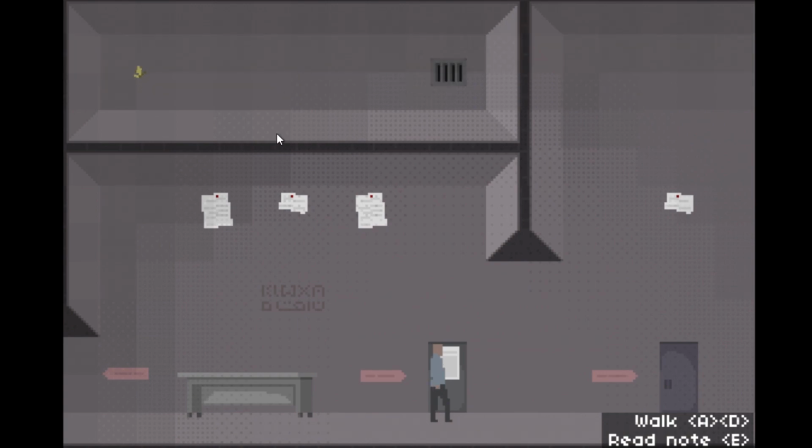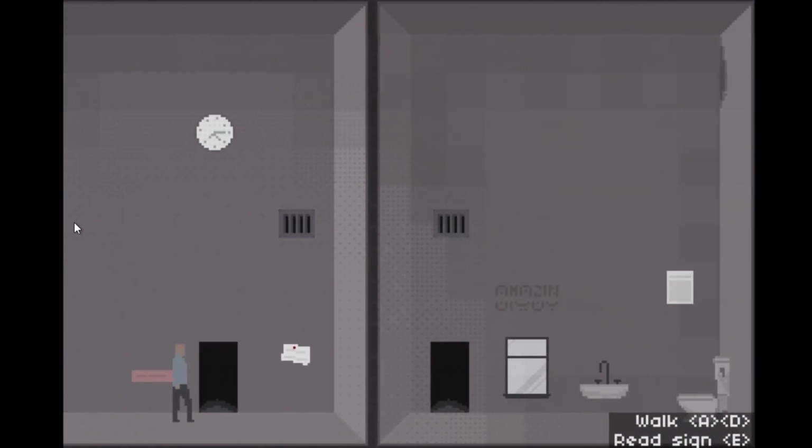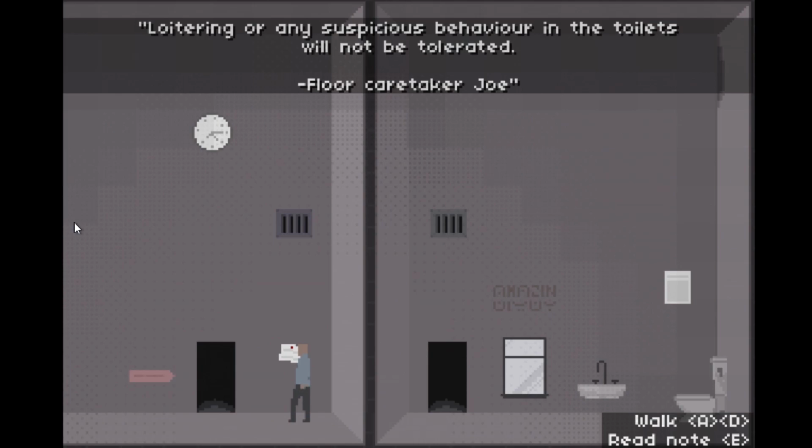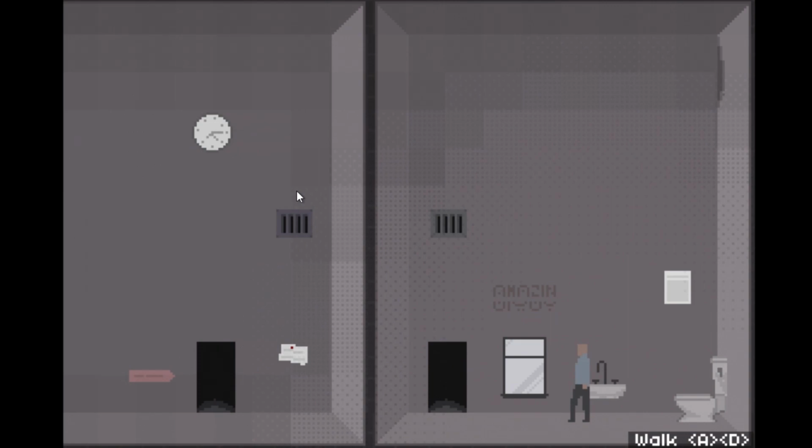Floor caretaker Joe. I get a little tongue-tied when I'm a little bit congested. It's weird. All right. Ooh, to the amazing ladies' toilet. I don't mind if I do. Loitering or any other suspicious behavior in the women's toilet will not be tolerated. You know what, Joe? You're not the boss of me. You don't have cameras in here, in the ladies' room. You don't know that I'm gonna wash my behind in the ladies' room sink.